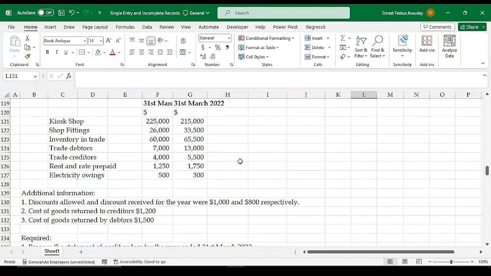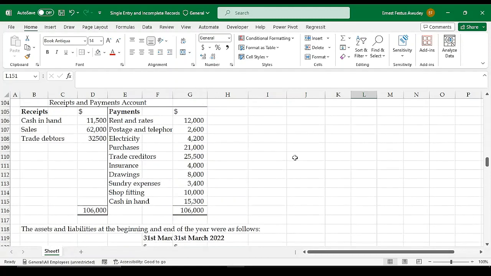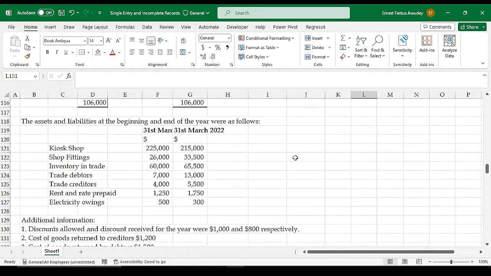Now we are going to determine the opening balances of our receivables and our payables. All right, what are our opening balances? Those opening balances can be found in the amounts at 31st March 2021. These are the opening balances of all the accounts we have in our books. This means that 31st March 2021 is the same as 1st April 2022.